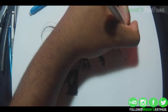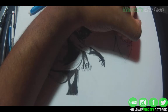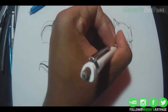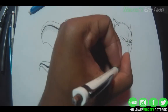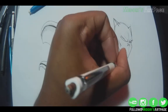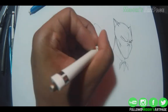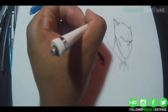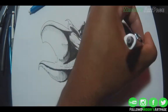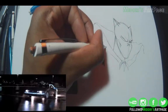So now I'm kind of happy with the position of his eyes, and now I'm just going in and doing a little bit more detail. Okay. Even while I'm doing this, I'm already thinking in my mind where the light source is going to be coming from and where the shadows are going to be. So, no pun intended, but like a foreshadow into the future of what I'm going to be doing.